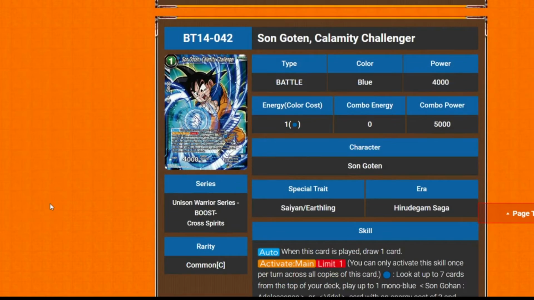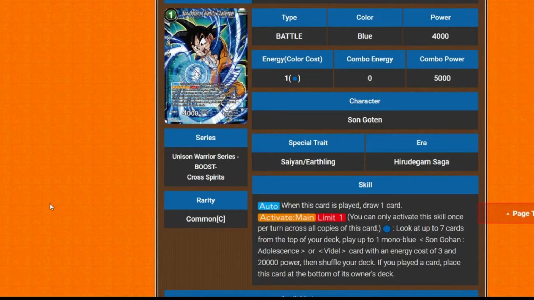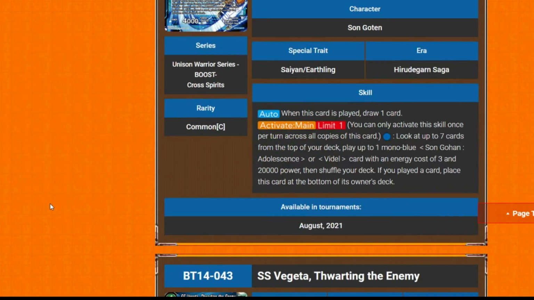A much better way of doing fusioning, basically. Alright, so you've got Son Goten Calamity Challenger. It's 1 cost, 4k. When it's played, you draw a card.